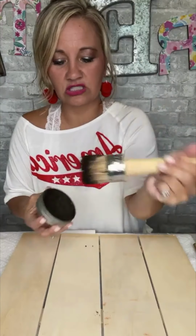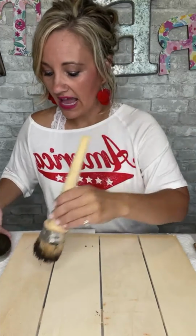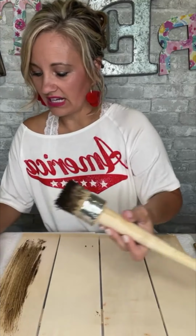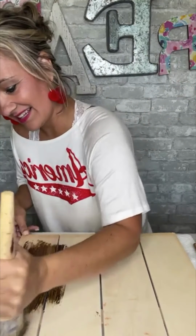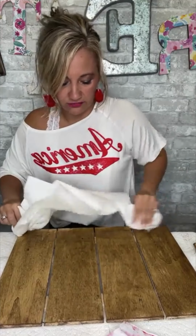So all we're going to do is just take my brush. You don't have to use this kind of brush. You can use any brush, or you can even use a paper towel. And then we're just going to stain our board real quick so that it has more of a finished look. And yes, I go ahead and grab it with my whole fist and get this bad boy done as fast as I can. So I'm just wiping it off with a paper towel.